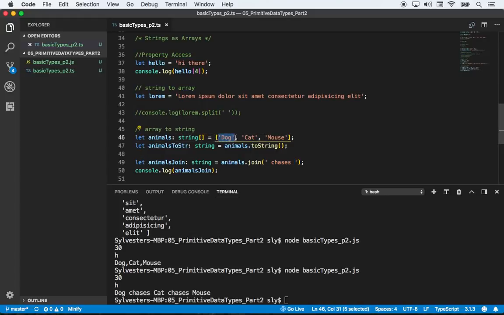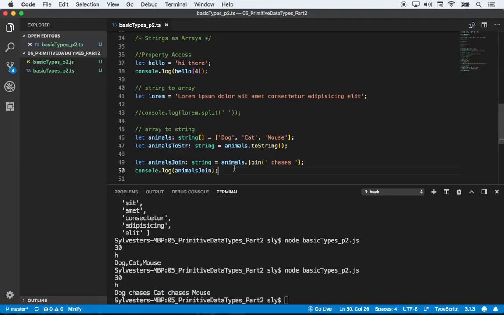So it made a new string that combined the dog chases cat chases mouse, and we created a new string variable, animals join. So that's pretty much arrays for you.